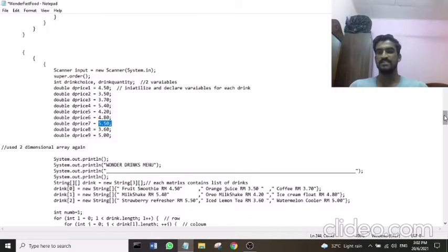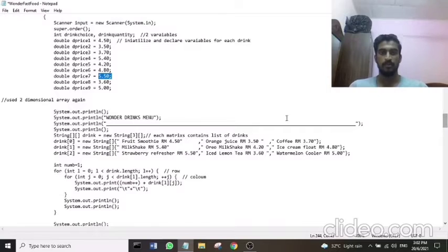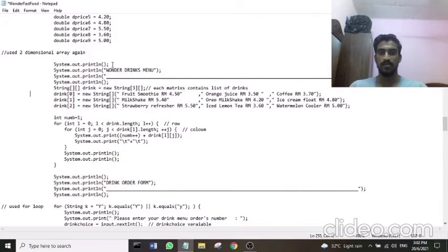Just as for the food order menu, we have used a two-dimensional array again. The first thing it will print out is the order menu, and then we can go to the drink class, which contains three metrics again, the row and the column.